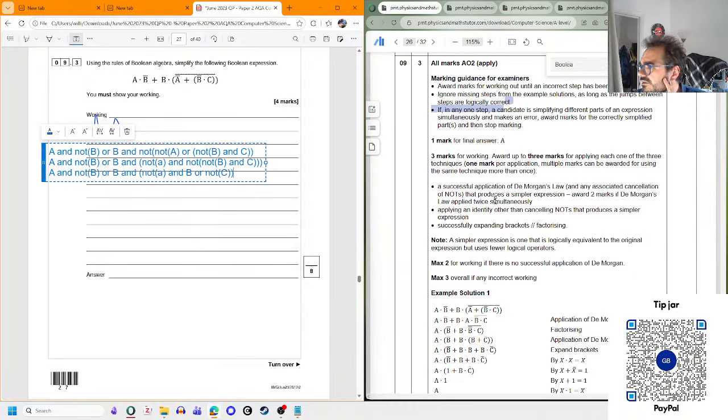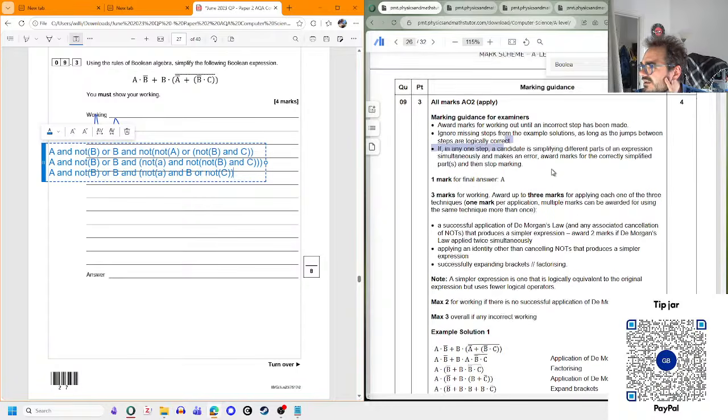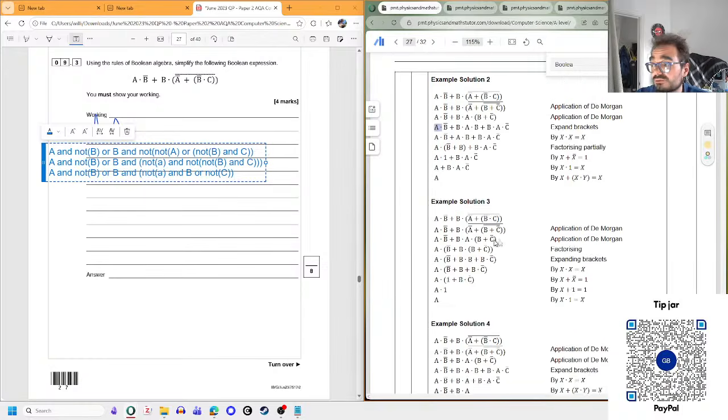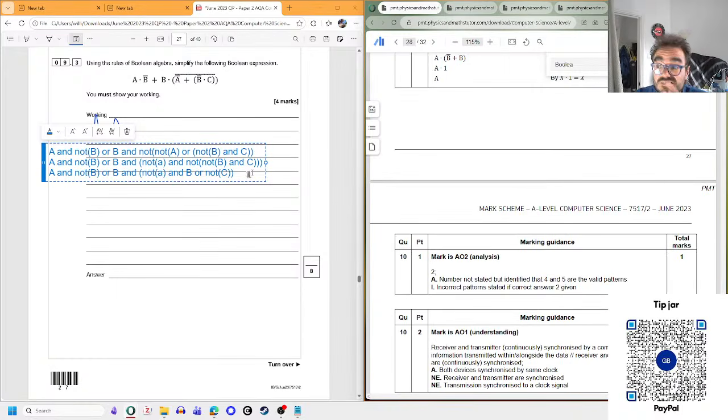No, they don't explicitly say. You might want to stick to this notation if you're actually doing it on paper. If you're doing it on keyboard, you're going to have to do it like that, right? But they don't really explicitly say they accept alternative notations. Anyway, so I was here, what did I do?